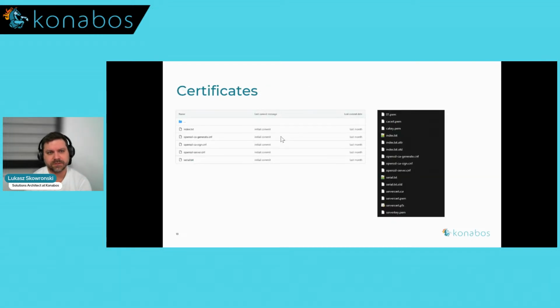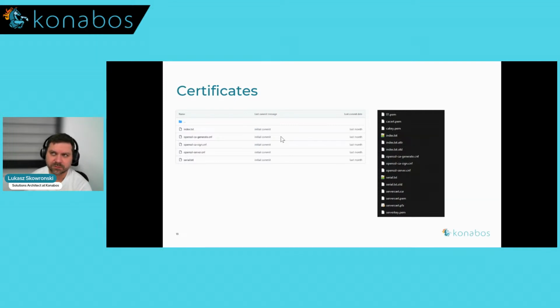Yes, so the certificates folder. In that folder, from the beginning, you will see files on the left-hand side. So you see some configuration that can be changed by you if you want. There are 2 configuration files that are maybe a bit more interesting. One of them stores a configuration for the root certificate. The other one stores configuration for a standard certificate.